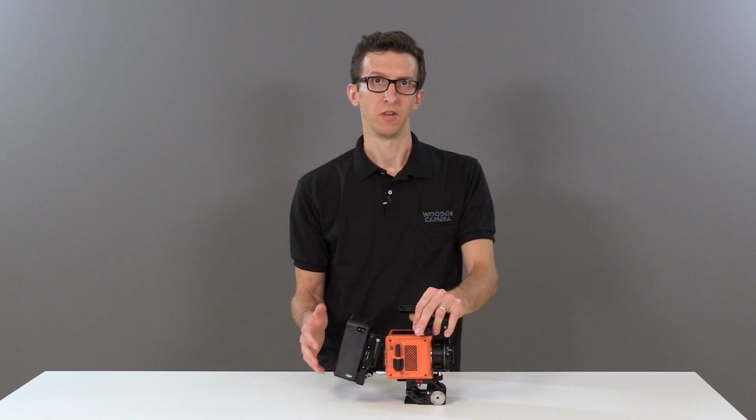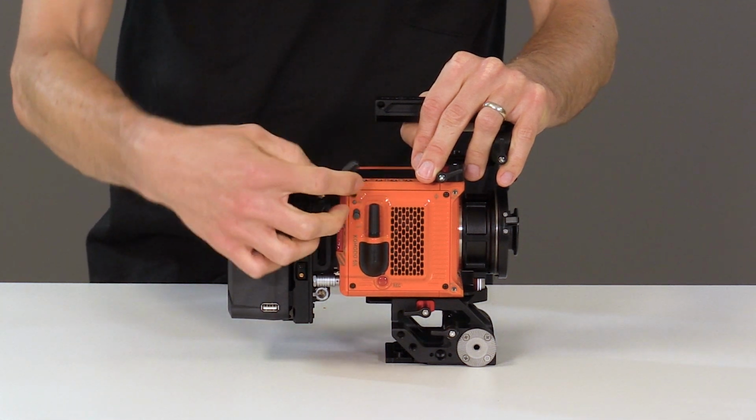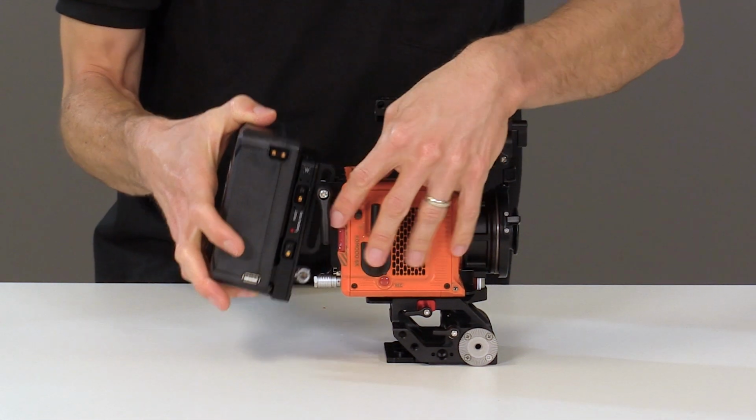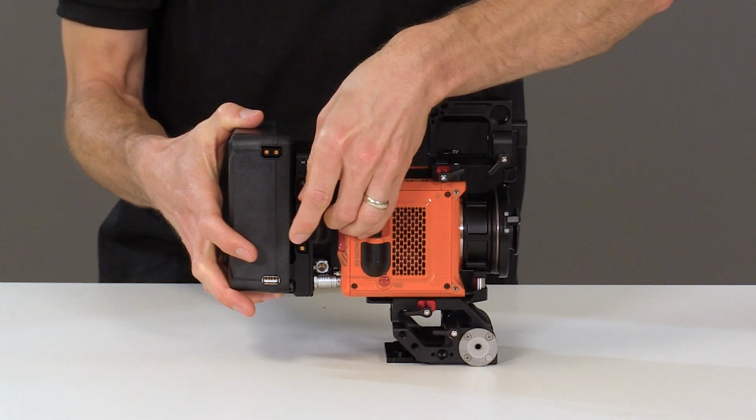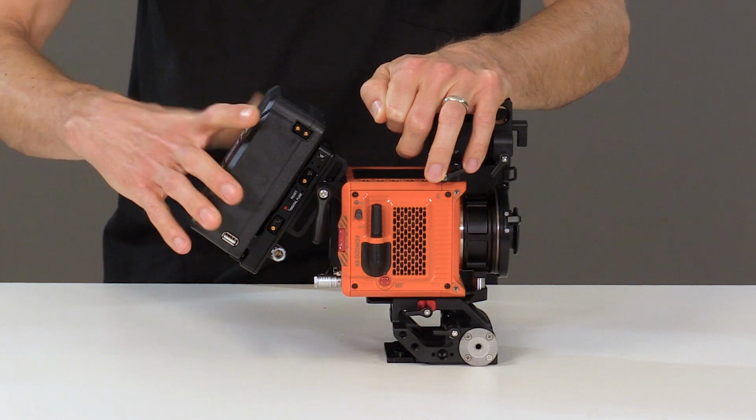The plate can be positioned in 2 ways. Flush with the top of the camera, or you can unlock the thumb screw, slide up, and now the plate is flush with the bottom of the camera. You can also adjust further by tilting or sliding.